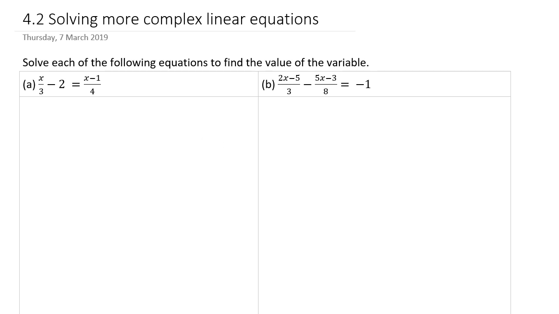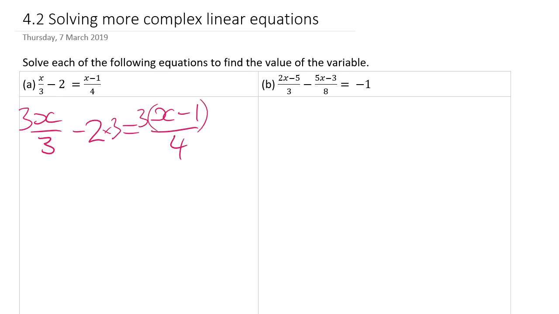is when you multiply everything by 3, you have to, yes, multiply both sides by 3, but you also have to multiply every term within a side by 3. So on the left side here, when I multiply everything over this side by 3, then yeah, I'm going to get a little 3 up here, but I'm also going to get a 3 times here. So I'll rewrite this out where I'm going to have x over 3 minus 2 is equal to x minus 1 over 4. So if I multiply this whole left-hand side by 3, then I would get 3 here and times 3 here. And of course, I need to do it on the right side as well. So I'd put times 3 there.